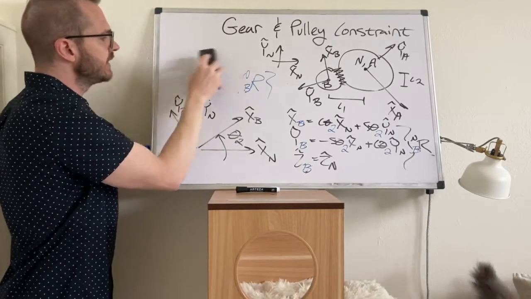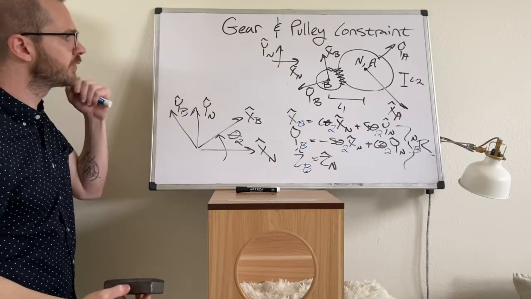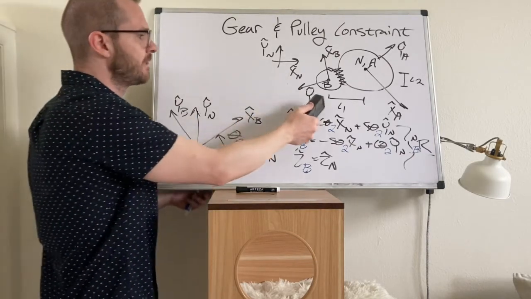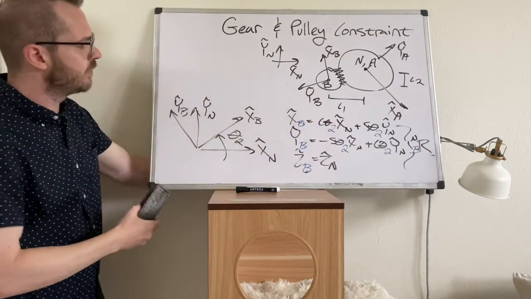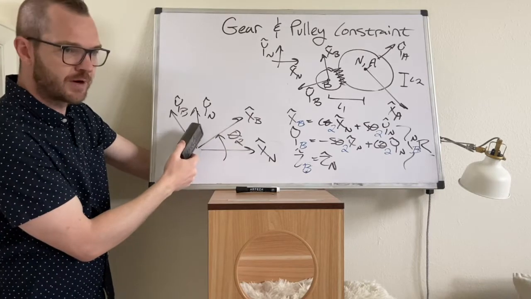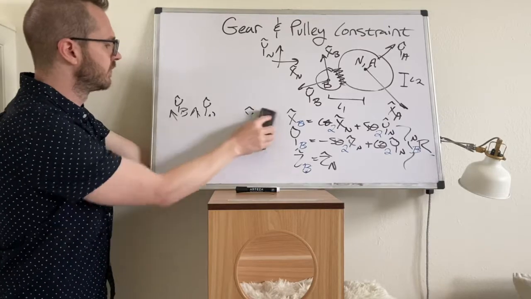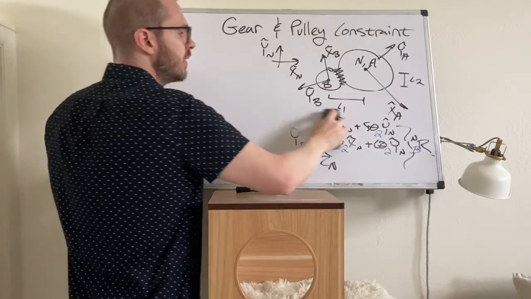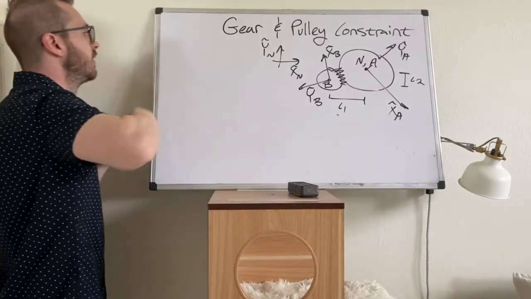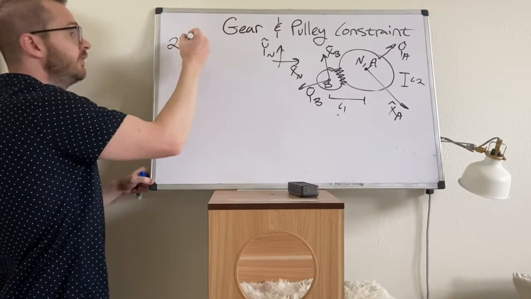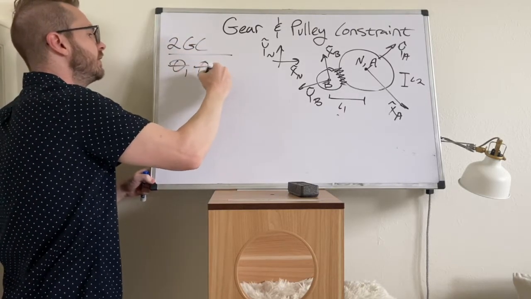Next step is going to be just listing the number of generalized coordinates. If you go through the position, you saw that we used fixed lengths using fixed directions, so there's no coordinates there. And then we had these two frames. We had the A frame and the B frame. A frame has theta 1, B frame has theta 2. So, how many generalized coordinates? We had two of them. What are they? Theta 1 and theta 2.